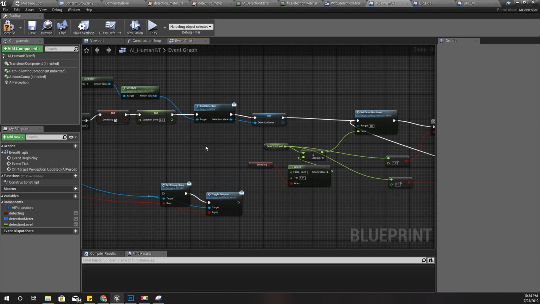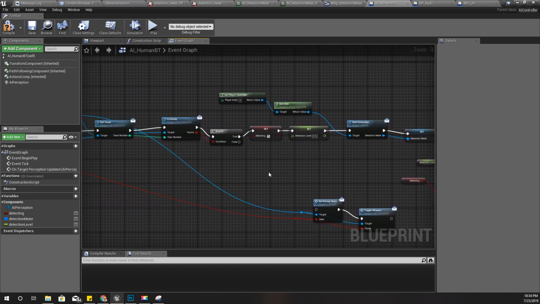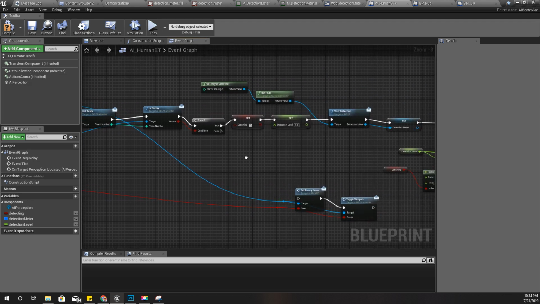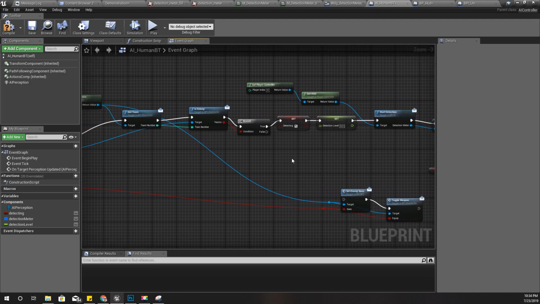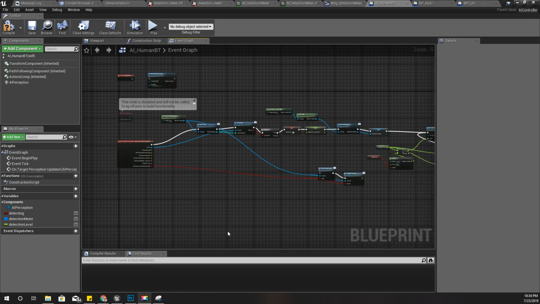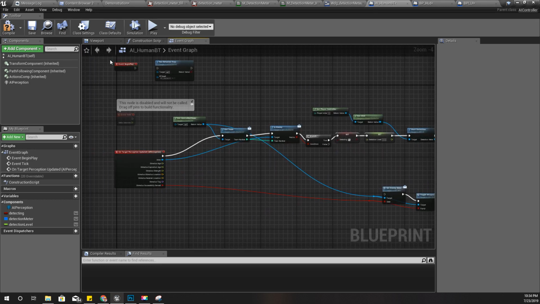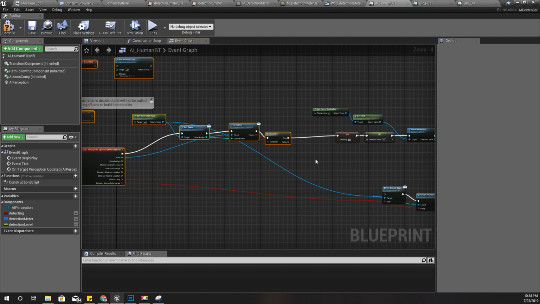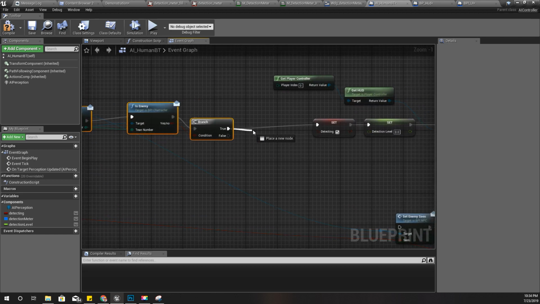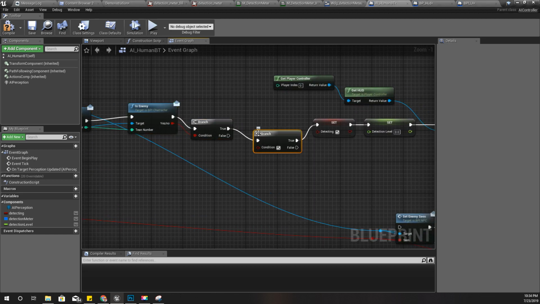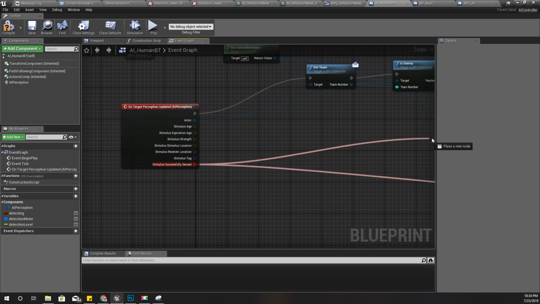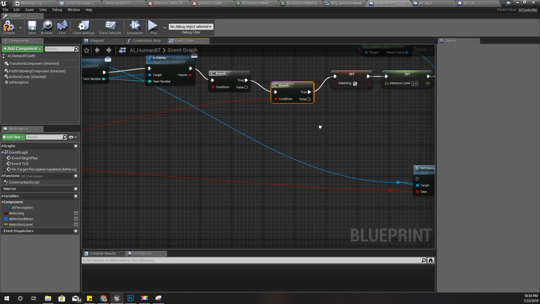Right, now here, let me get some space. I need a branch here, if this is successfully sensed, it should be like this.